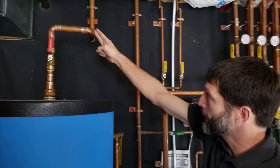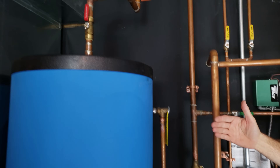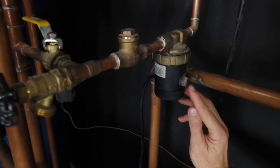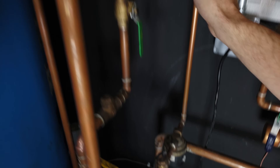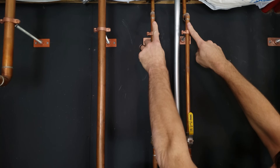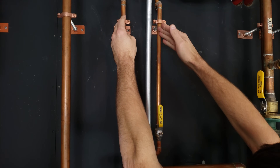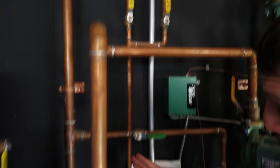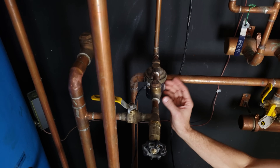Say you have a run of maybe 100 feet between the water heater and your kitchen faucet — you want hot water there all the time. So there's a recirculating pump. On the side of this recirculating pump, the dial is set for 130 degrees. This piping comes from the furthest run in the building — actually two different runs at 100 feet to two different faucets. These are piped to the hot water line underneath those faucets to make sure you have hot water immediately when you open them. The pump circulates water constantly until it reaches 130 degrees, then shuts off.